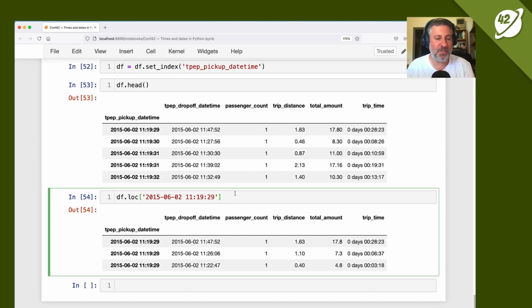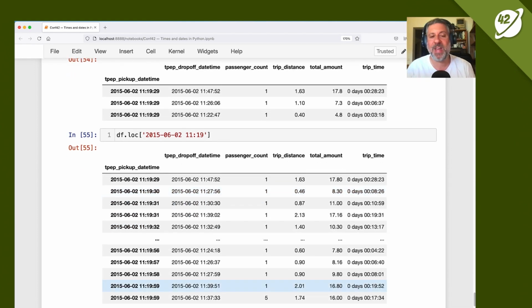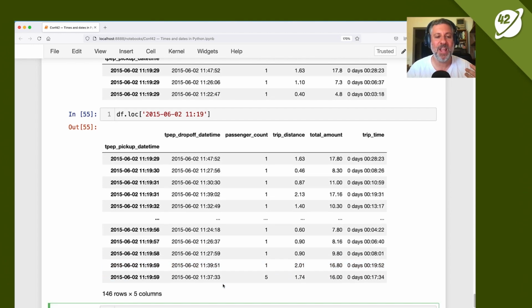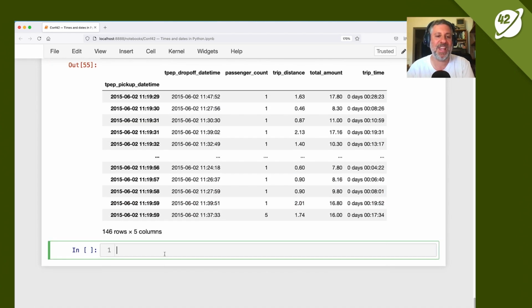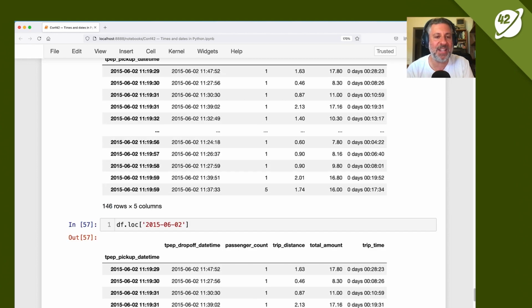But it gets better than that, because if I now use not the entire timestamp, but part of it, if I chop off the seconds from there, now I get everything that matches any seconds for those minutes. It's like having a star there, except, obviously we don't use a star. And so now we see it's 146 trips that took place on that day, at that time, at that minute, but any seconds. So sometimes it's 56, sometimes 59, sometimes it's 30, it could be any of those. And we can keep doing this. I want to find out everything that happened at 11 a.m., any minute. I want to find out anything that happened on that date any time. And so this allows me to really sort of find stuff based on those dates and times with a lot of flexibility, which is fantastic.